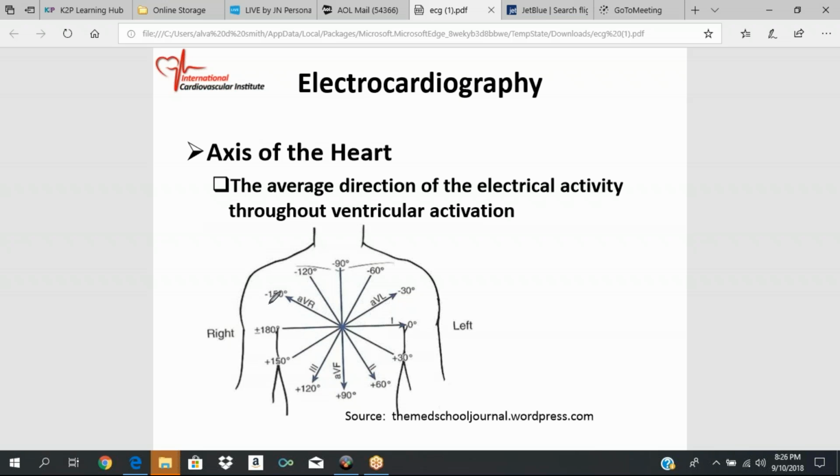AVR, positive AVR, and I'll further explain that. So get the concept. This is something you're going to have to sit down and go over. Okay, so don't get frustrated. You're not going to probably get it right away, but you'll get it eventually. So positive AVR is minus 150. So if AVR was negative, it would be in the opposite direction, which is plus 30. So again, you have to draw this, and you're going to have to draw it by memory, and you're going to have to walk around with it for a good 6 months, look at it every day, and then you'll get it. All right.